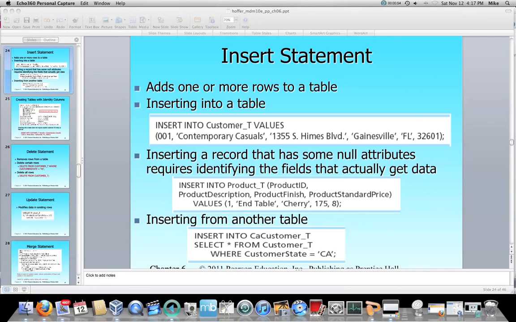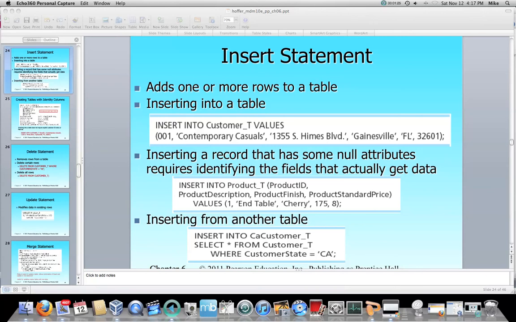The issue with this is you have to know what order the columns are in, in this particular format. The second example shows how you would actually put the attributes that the values are going to be entered into. When you first do this, I strongly suggest putting in the attributes. Only when you're a little bit more advanced should you use the first example's format.